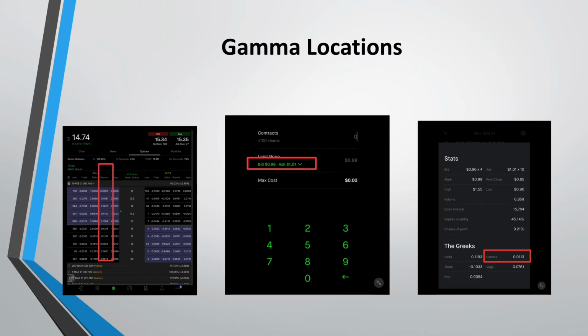As far as Robinhood goes in the middle, same thing. Whenever you're about to get the contract, you click on the bid and ask, and on the right hand side, the picture on the right hand side, you can see that the gamma for the contract that you're about to buy is 1. You can see that the delta is 11. So you know that any time the stock goes up by a dollar, that delta is going to go up by a dollar. Or, if it goes down, the delta is going to go down by a dollar.